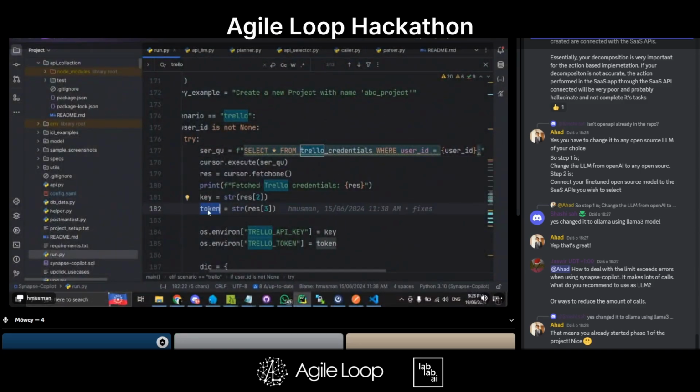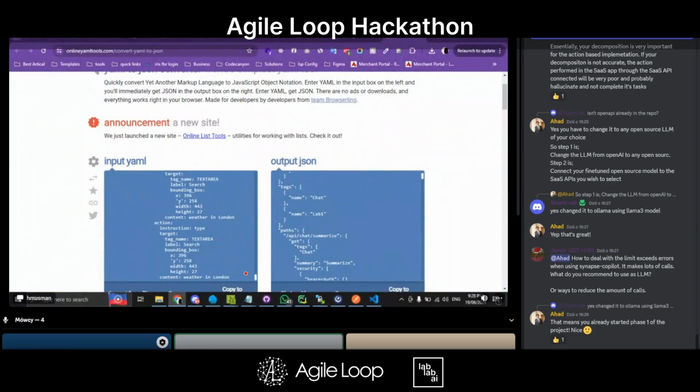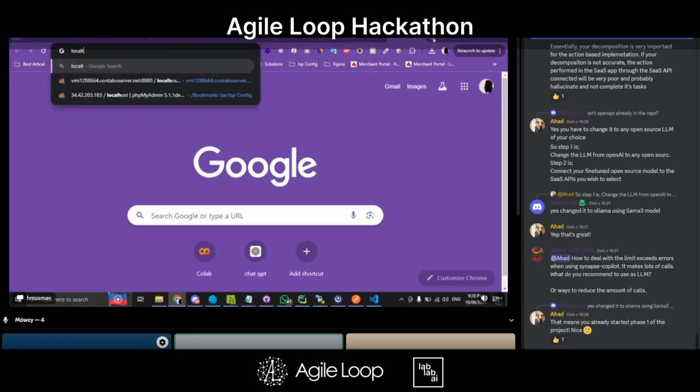You guys know that when we are integrating Trello, the Trello API works with an API key and API token. So we need to make our account on Trello first, then we get our key and token from Trello, and then we place them in our database like this. Let me show you my database.